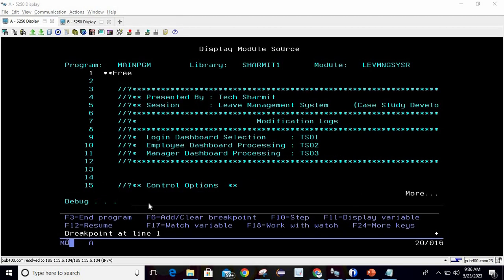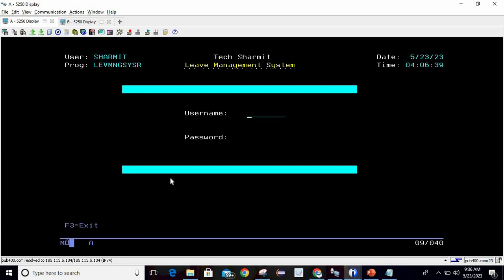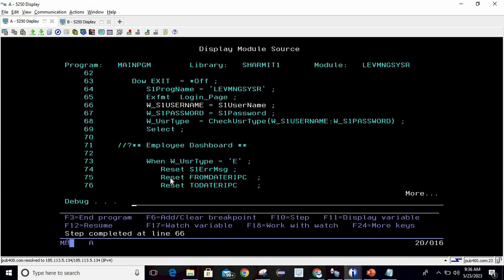So from here, if I press F10, it will go to the first line, and one by one it will process all the lines, right? Here you can see that it enters the do loop, then it populates the name in the S1 program name field, then it shows the login screen. From here, if I provide the employee ID and password, then it will use this procedure, which is the check user type procedure.